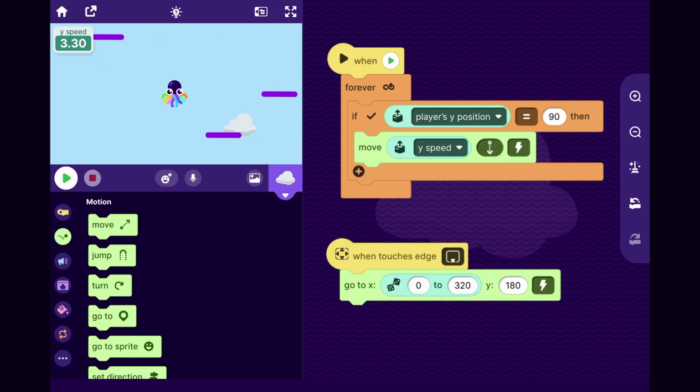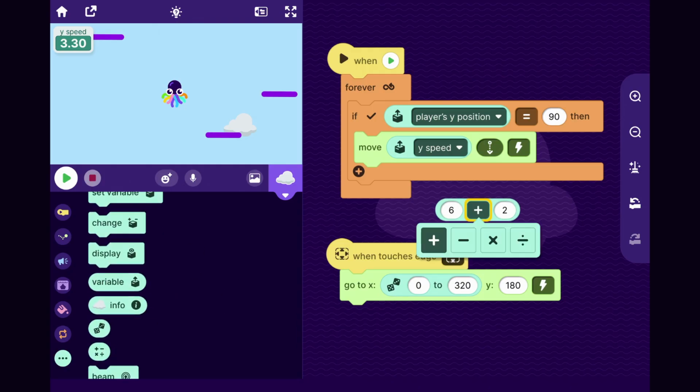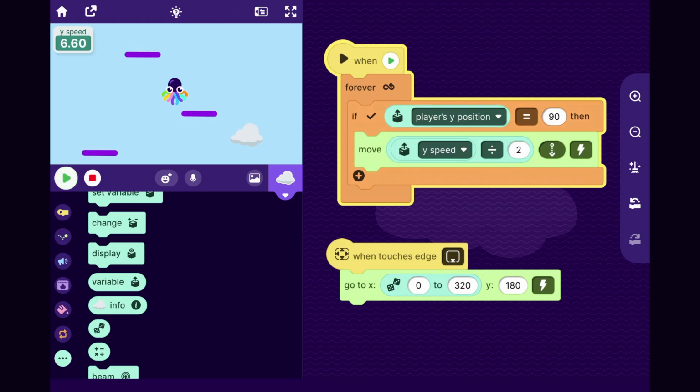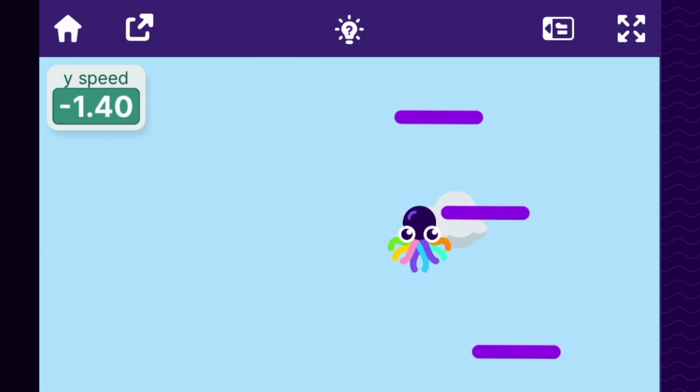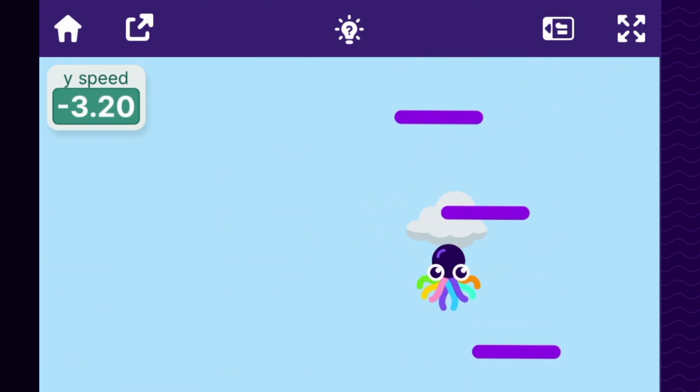And if I want the clouds to move by a smaller amount than the platforms, I could go in and get this math block and turn it into divided by 2. And I could put Y speed in here. And so now if Y speed is 3.3, then the clouds will move by Y speed divided by 2, so about 1.65. And so if you try this now, you might notice that it creates this nice effect where the platforms move pretty fast, but the clouds generally move slower than the platforms do.